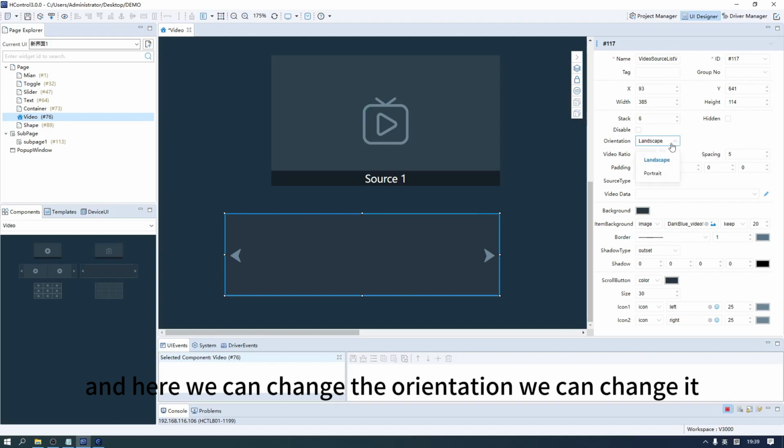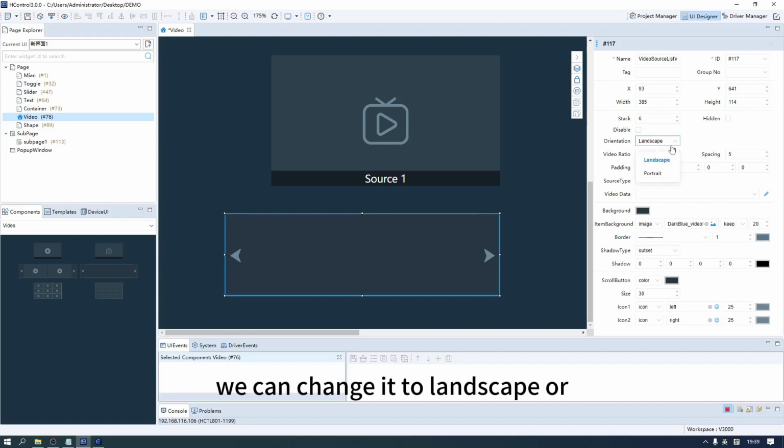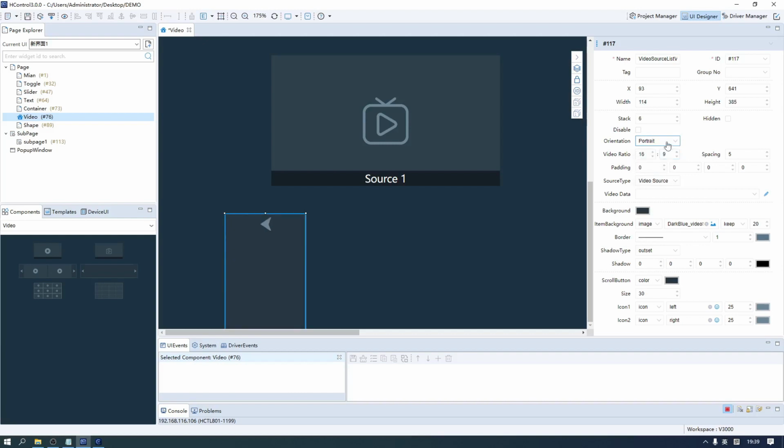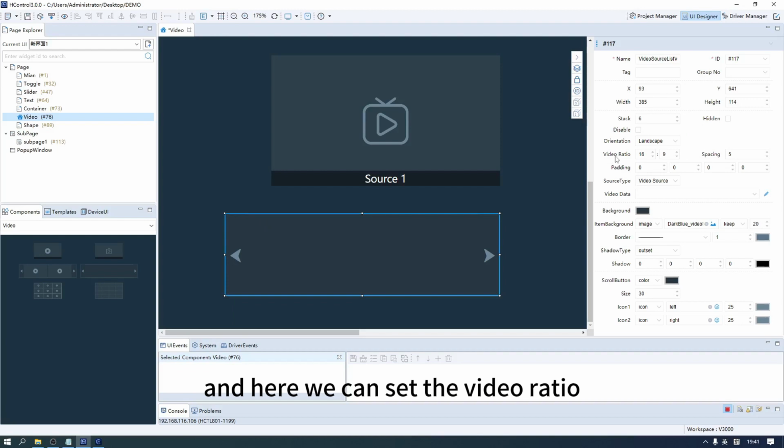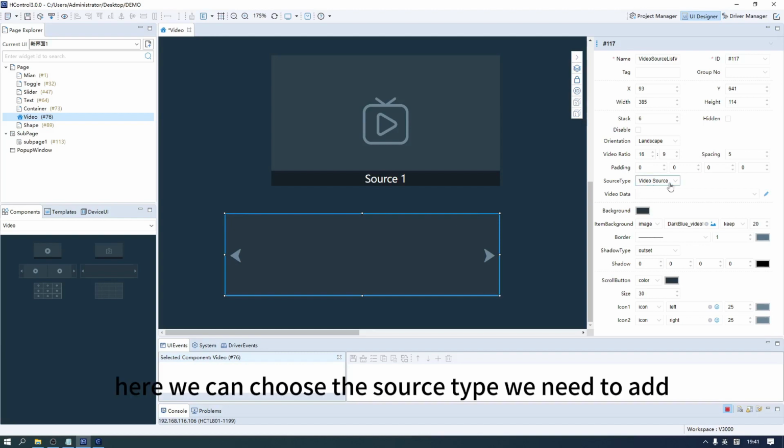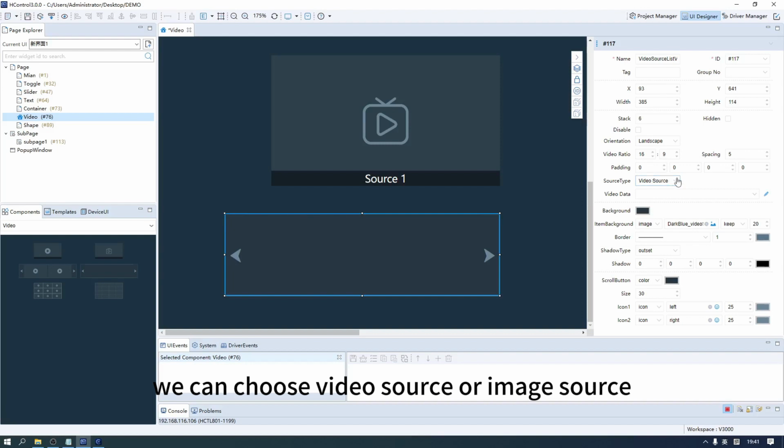We can change it to landscape or portrait. And here we can set the video ratio, spacing, and padding. Here we can choose the source type we need to add. We can choose video source or image source.